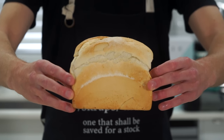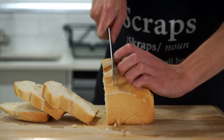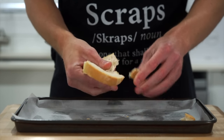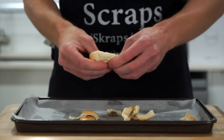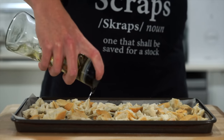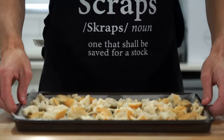For the salad, let's make some croutons. This is a simple white loaf but you can use any bread of your choice — we're going to need five fairly thick slices. Tear them up into even sized pieces and place onto a baking tray lined with parchment paper. Tearing creates a more rough edge and rustic look rather than just slicing into cubes. Drizzle over one and a half teaspoons or 15 milliliters of olive oil to help them crisp up, sea salt flakes to taste, and cracked black pepper — about 10 cracks worth. Then pop these aside for a minute.